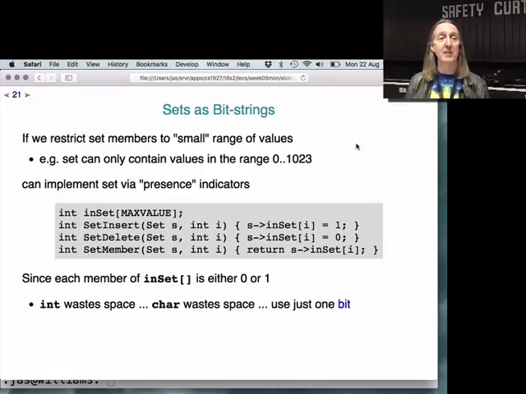Alright, you might say let's make it an unsigned char or something like that. So we've only got 8 bits and we're using one of those bits. Even better would be to use just a single bit for each of the possible values to store in the array. But to do that, you need to know about bit operations in C, so I guess I'll talk about them next time. That's it for today.